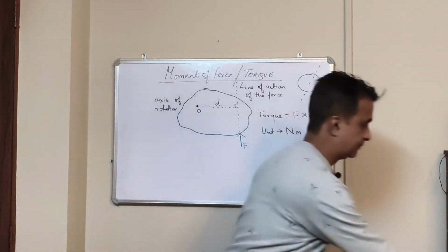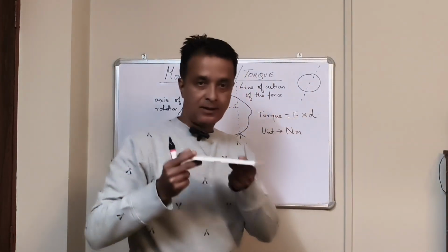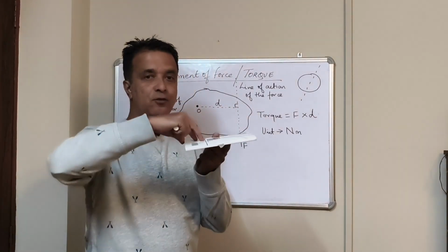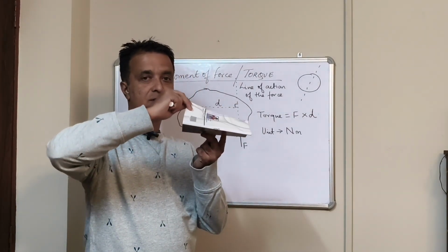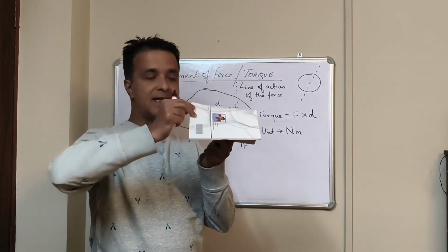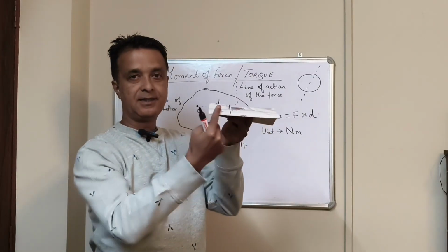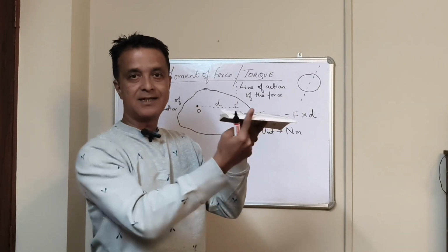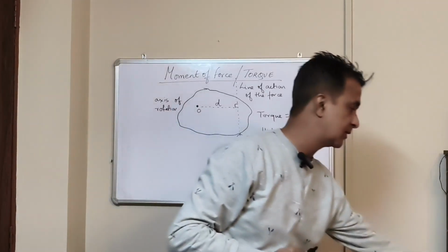Supposing it's a book. Say we have a book like this. Here is a book. Now, when I apply force to it, there is turning produced. Okay, I'm opening it. So now where will the axis of rotation be? Here. This is the axis of rotation. So that is one thing which we have to be very clear about.